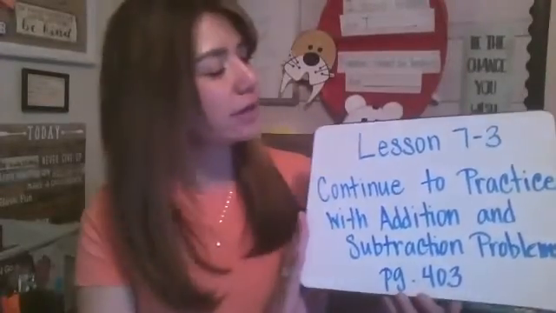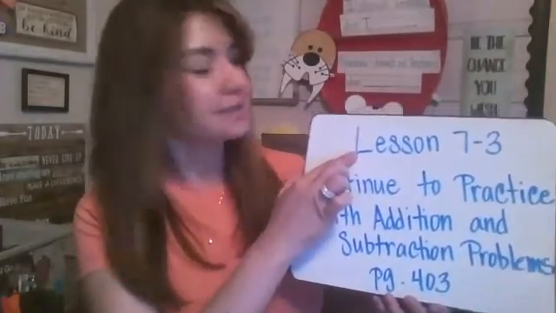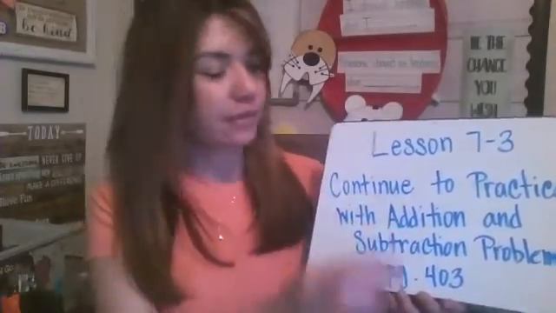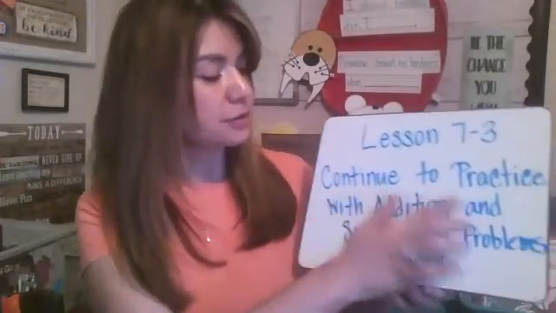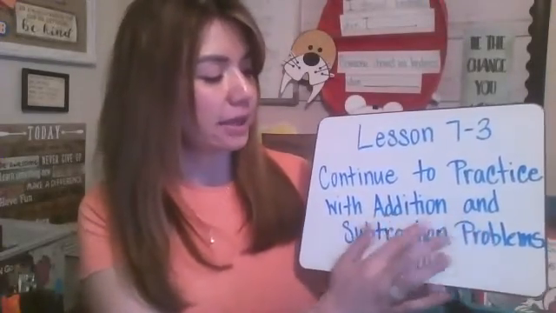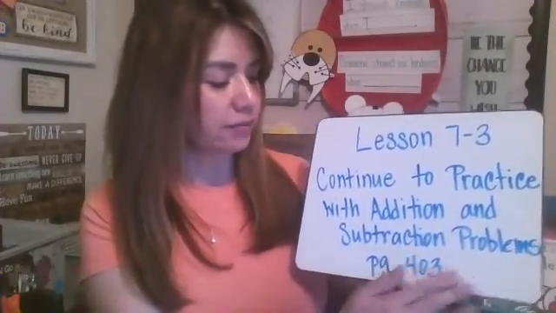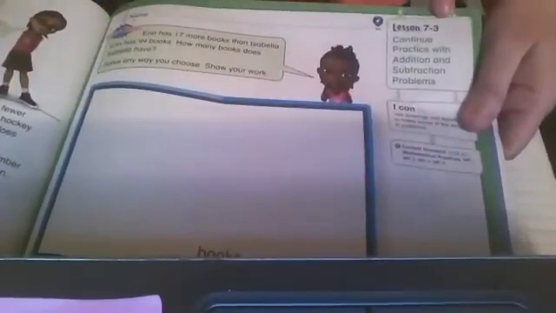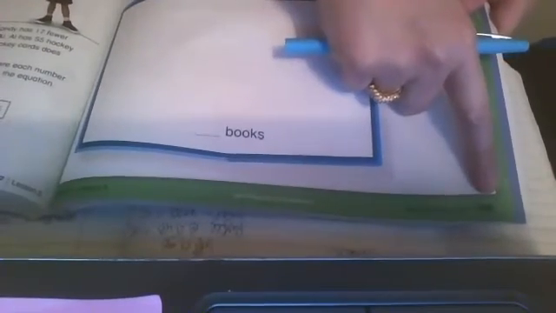Okay, hello second graders. Today we're going to be looking at lesson 7-3. They're going to be asking us to continue to practice with addition and subtraction problems, and we're going to find that on page 403. So if you can please make sure you have your materials out. I'm going to share my workspace with you here. Alrighty, lesson 7-3 is where we're at. Page 403 is the page number.